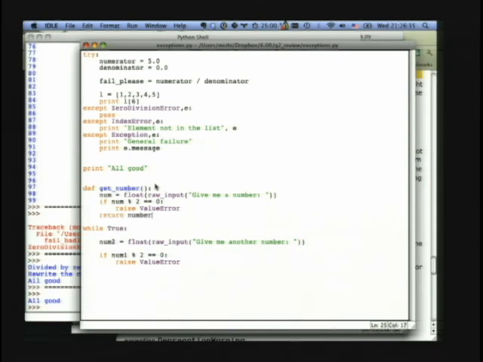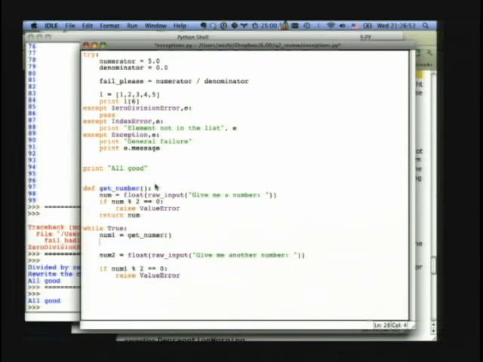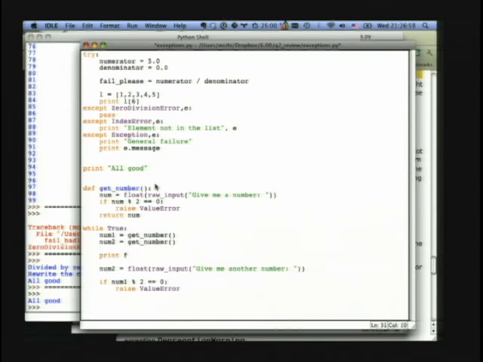So I've created a function that's not going to allow me to input even numbers, right? It's going to raise a value error if I enter in a 2 or 4 or whatever. But if I do enter in an odd number, it is just going to return that number to me. So I'm going to use that function now. And I'm just going to do the silly thing and do a division and print it out.